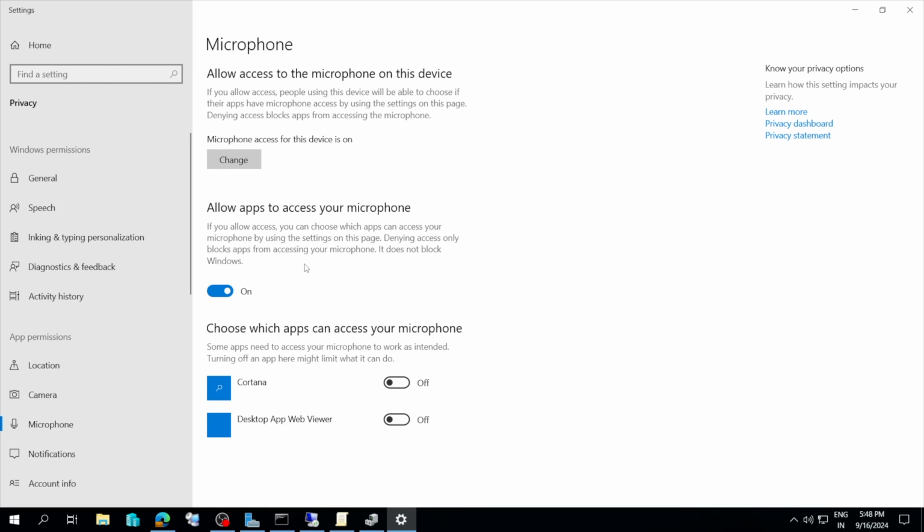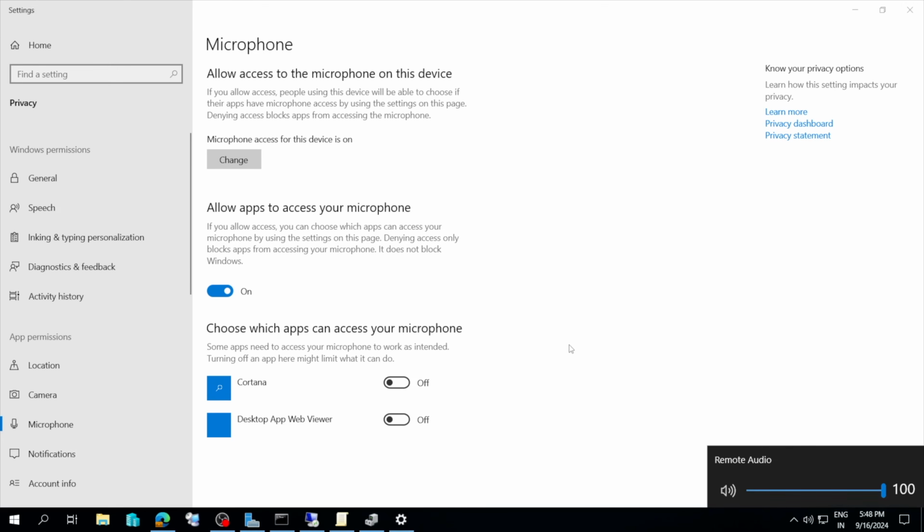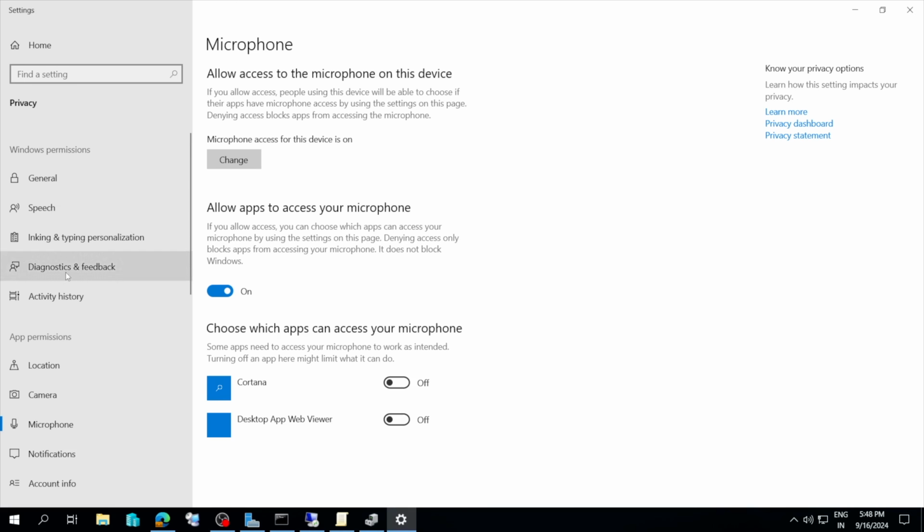So these are the 3 or 4 things which you have to try if your audio or microphone is not working in remote desktop. I was talking specifically about remote desktop. We call it remote audio. If you see here, speaker is saying remote audio, so we can't make any changes or settings here. But probably these are the few settings which you can change. You should come under microphone and make sure this option has been toggled on. You just toggle this on, and your microphone will start working.